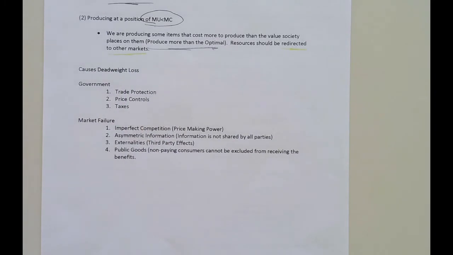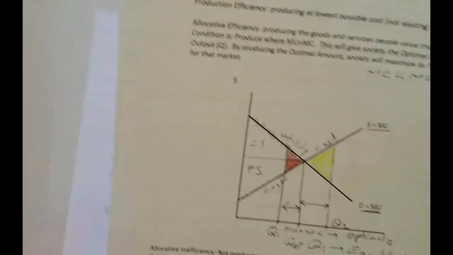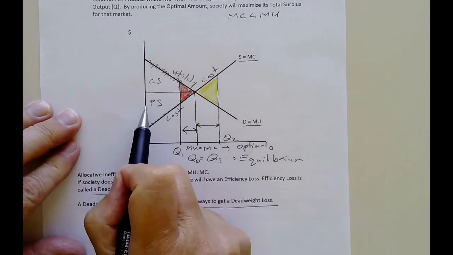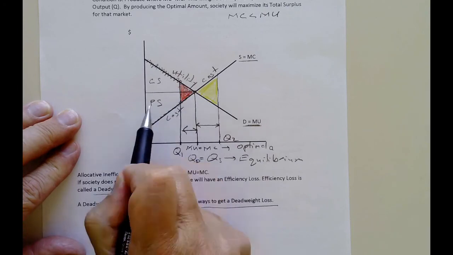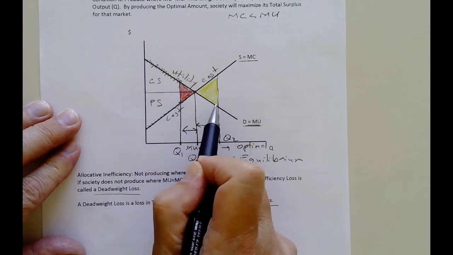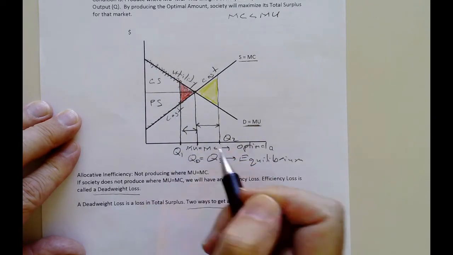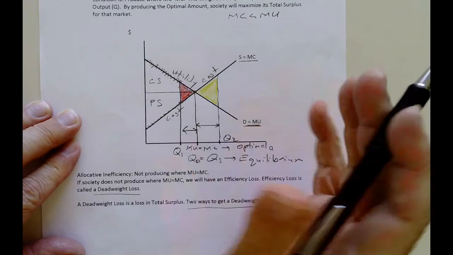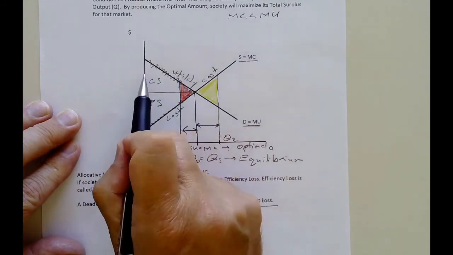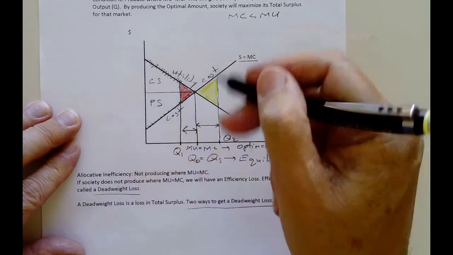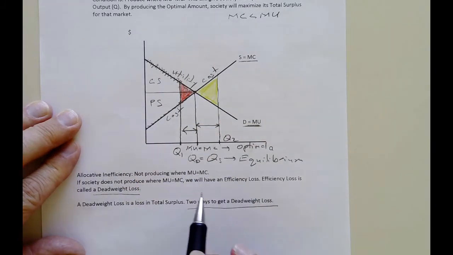And what's nice is that typically markets are pretty good at doing that. So for example, if we were down here at Q1, that would mean the price is down here, and we would have a shortage with the quantity supply being there and the quantity demand to be there. Well, what's nice about that is that the market will raise the price and will move toward the optimal. If we're over here, what that means, if looking at a market by itself, price is too high, it's up here, and we have a quantity supplied way above quantity demanded, and that'll be a surplus, and the price will come down. So markets are good at regulating away from these losses itself. And so markets tend to do a pretty good job, provided it meets certain characteristics.